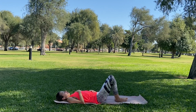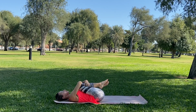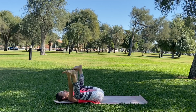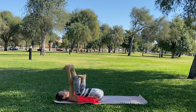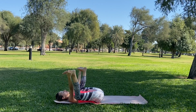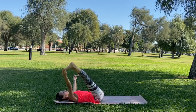Slowly bringing your knees together and bringing your knees to chest, rocking from side to side, giving yourself a hug, and grabbing outer edges of your feet or your ankles, whichever is available, rocking from side to side, happy baby pose. Opening your hips, and if it's available, grabbing your toes, straightening your legs. Keep rocking from side to side.